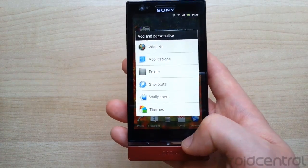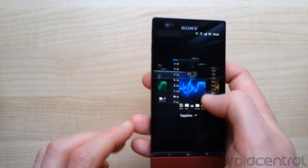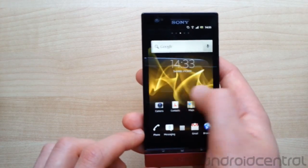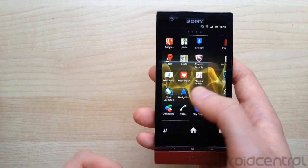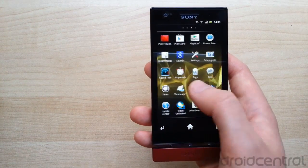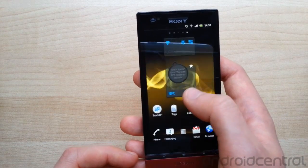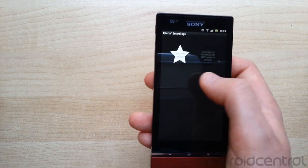And that means you've got the usual Sony theming system, which works pretty nicely as we'll see here. You get the built-in social integration through Timescape, and media streaming through Video Unlimited and Music Unlimited. One Sony feature you won't be enjoying in the Xperia P though is PlayStation support, as like the Xperia U, the app for playing PlayStation games here isn't included. One bonus feature you do get on the Xperia P is NFC support for automating tasks through Sony's proprietary smart tag system. And the way you do this is through the launcher.